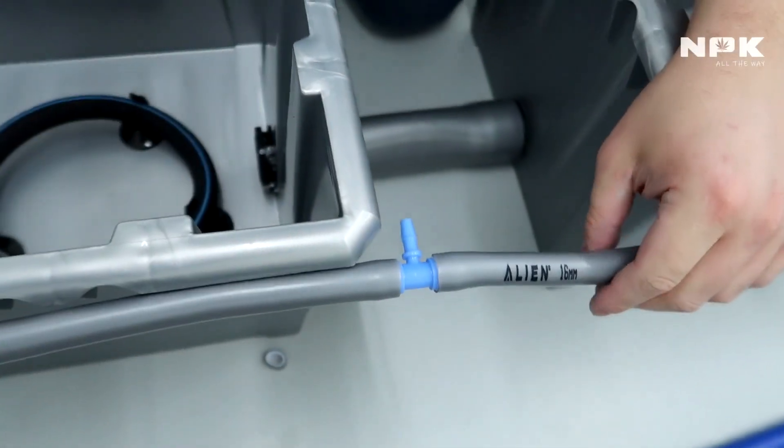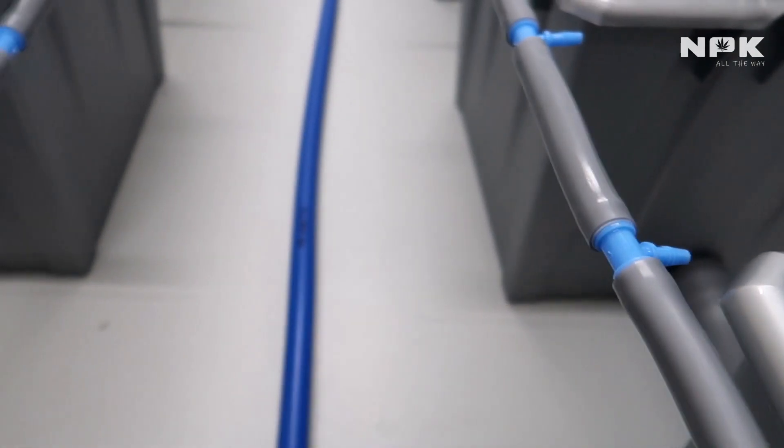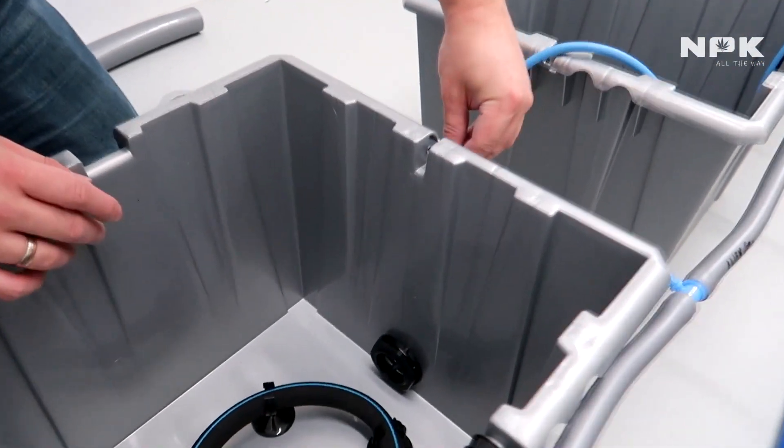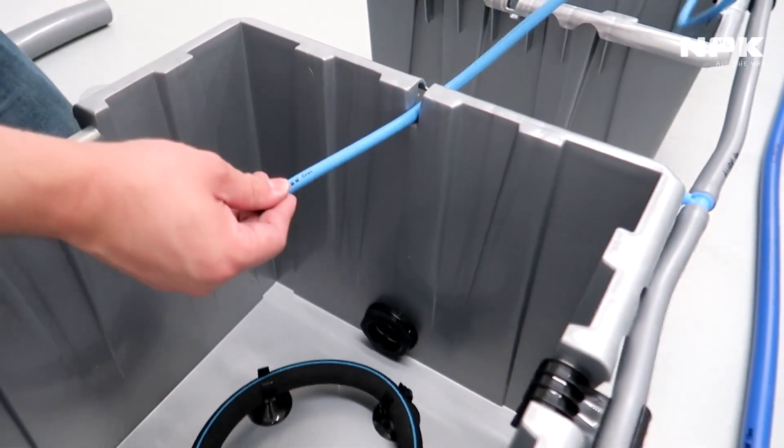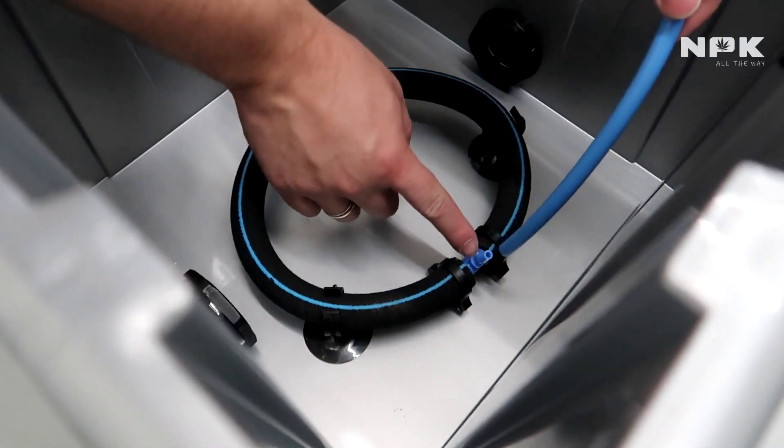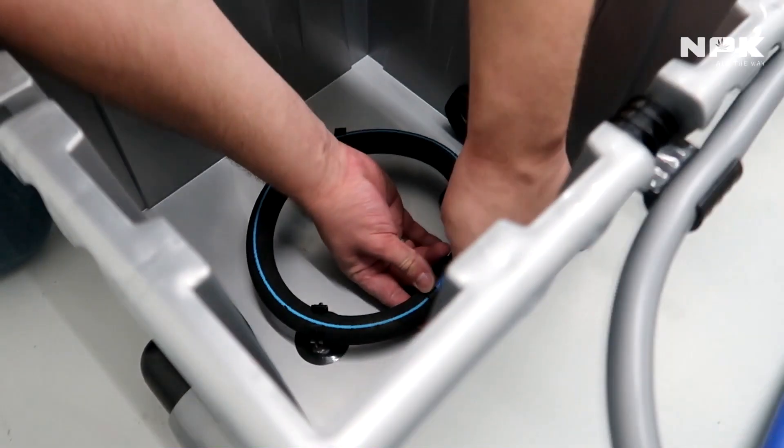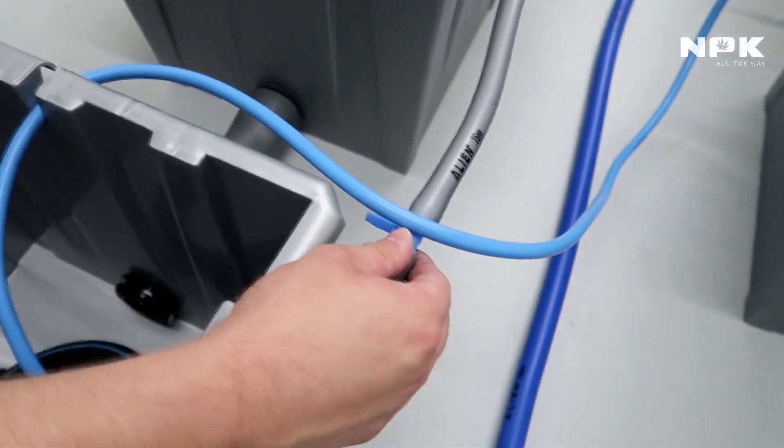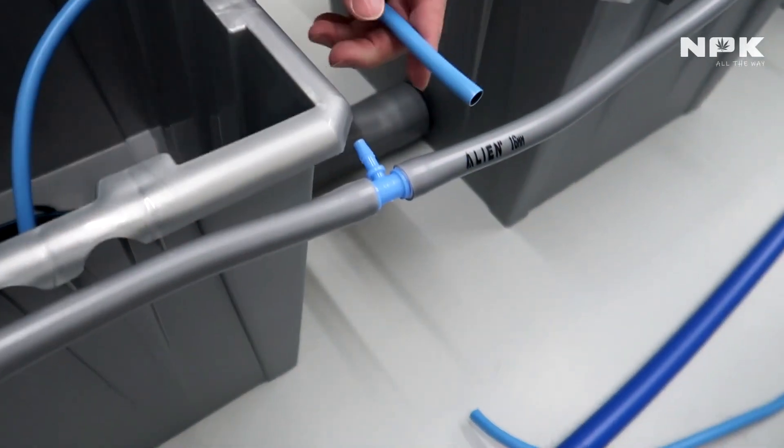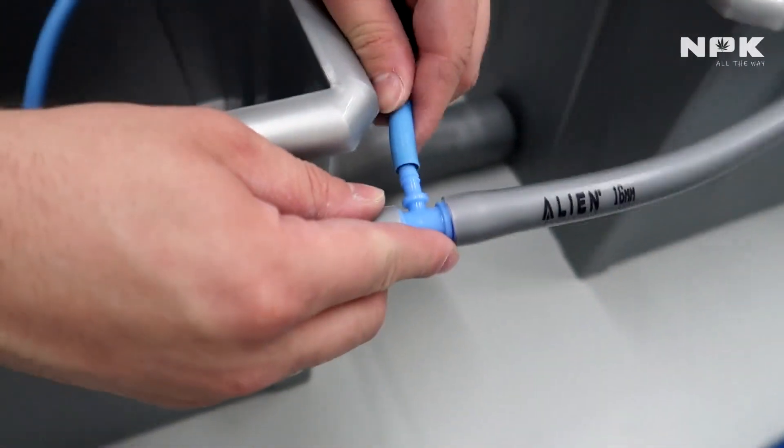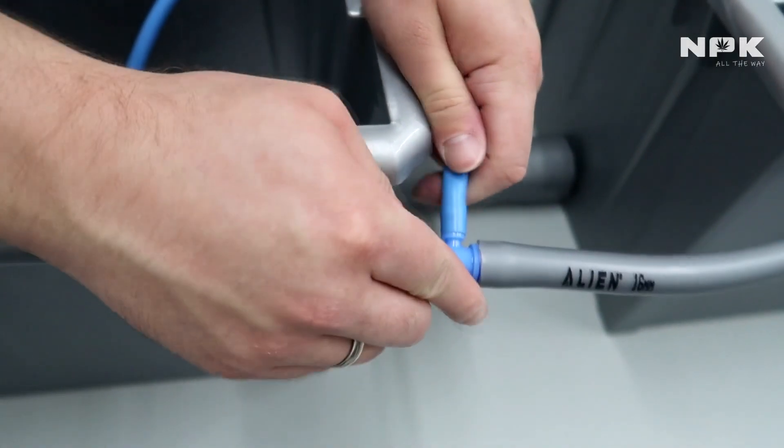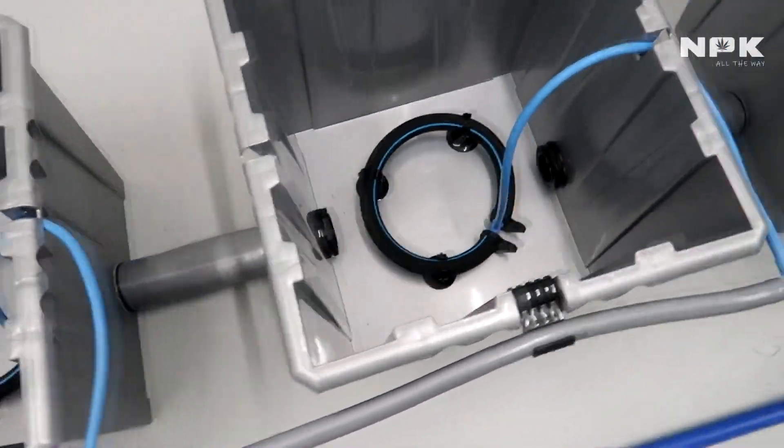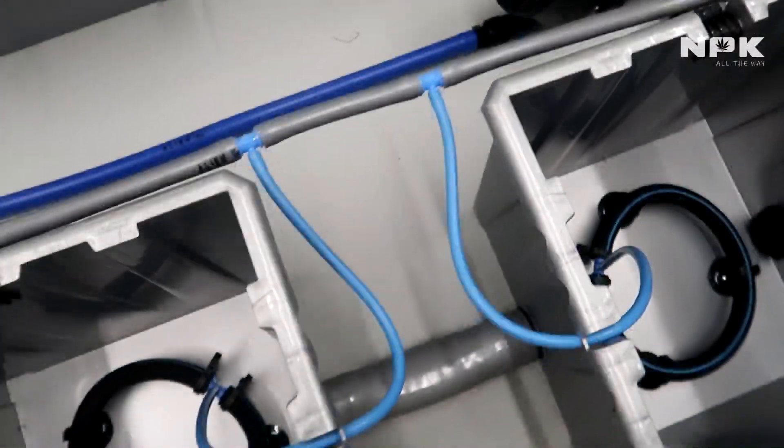Then I attach it to the T-piece. Next up we will take our small aerated lines that will go into the buckets. Here I'm taking the small hose that goes into the bucket. There's a cutout that they made for easy access of this hose. You attach it to the ring that's inside of the bucket and make sure that it's snug on there. Keep a little bit of extra line, it's always handy. Cut it off where you need it to be and connect it to the main line. This way this bucket is given air through the main line, through the small piping, goes into the aeration ring. I went ahead and finished everything up here, which you can clearly see. Everything looks very nice, I like this system how it looks.